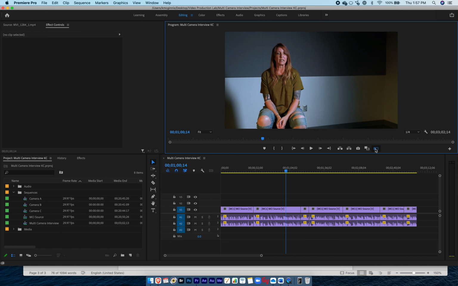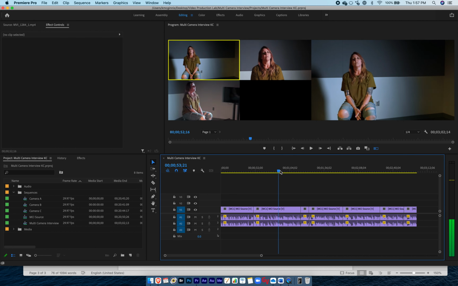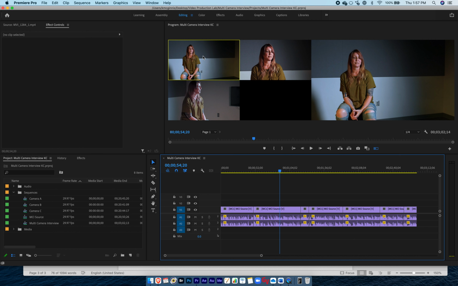If I click on this, something cool happens. On the left, what I see is all of my camera angles that are available to me. Maybe you might only have 2. This group had 3. And then on the right is a preview of what the final video will look like. Right now, every clip in this video has just this camera angle 1, camera A, as the one that's selected.